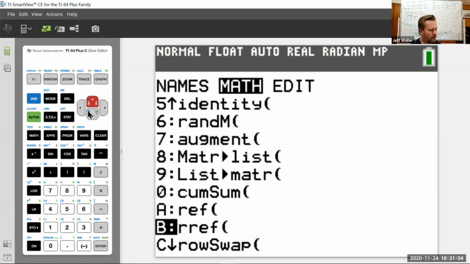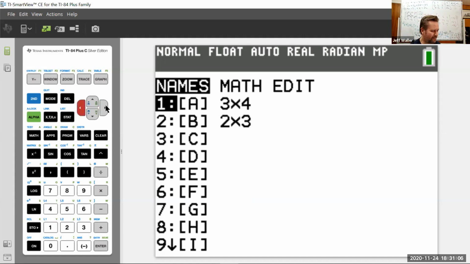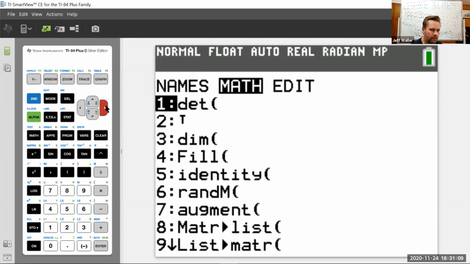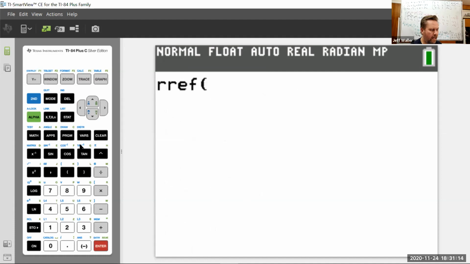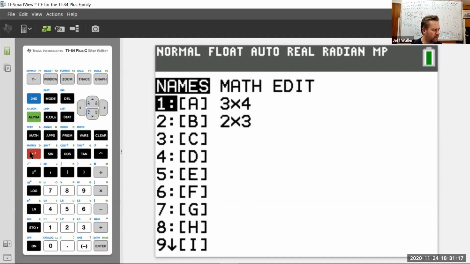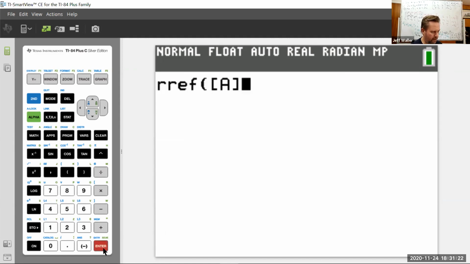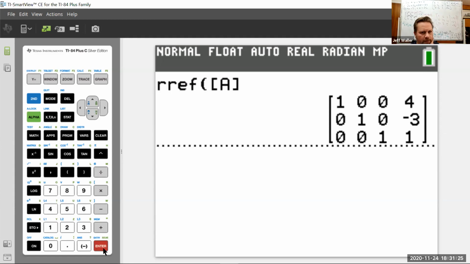Right. So if you go to matrix, Jeff, there is no spoon. And you go to math, go down to row reduced echelon form, RREF. And then you go back into matrix. All the matrix stuff on this calculator is annoying. And you pick your matrix A. I just hit enter for A. And look at that. And that was quick. It's so easily programmable. Is everybody okay out there?